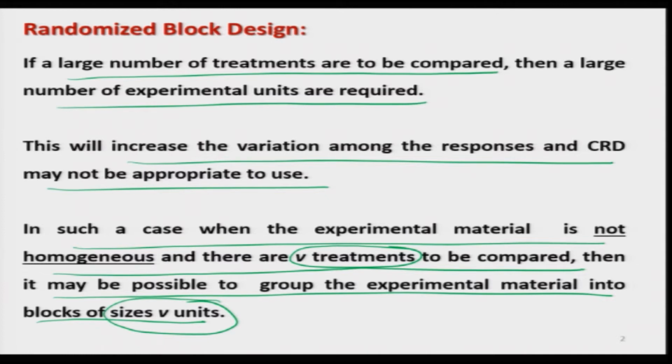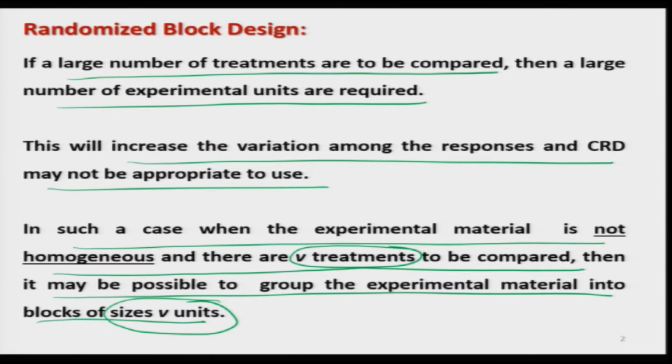So, when we are trying to give all the treatments to every block, this is the setup of complete block design, and when we are trying to give some number of treatments to the blocks, that means not all the treatments are given to all the blocks, then we have the setup of incomplete block design. Well, we are going to talk about incomplete block design later on, but at this moment I wanted to inform you that this randomized block design is going to be a complete block design.